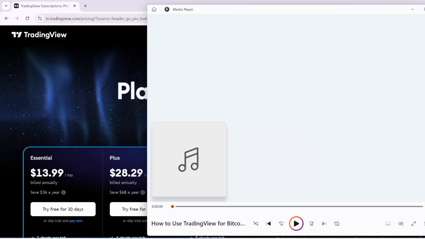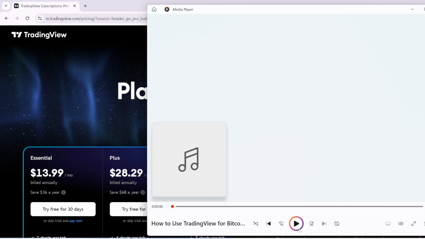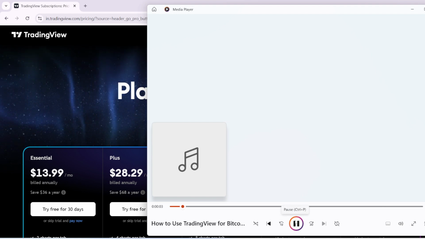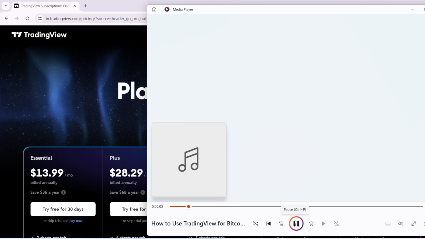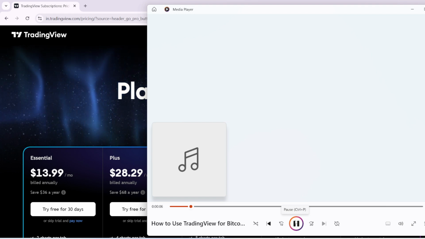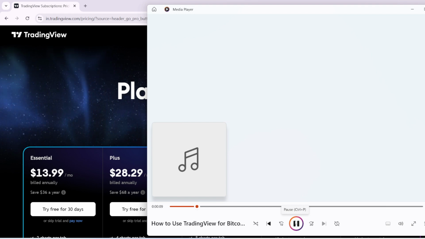The chart is an ensemble of various tools and indicators designed to help you make informed trading decisions. Feel free to play around with the settings and indicators here, as they can offer significant insights depending on your trading strategy. Now, in the lower part of your TradingView screen, you should see a panel labeled with something like Trading Panel or similar. Go ahead and activate the Trading Panel by clicking on it.